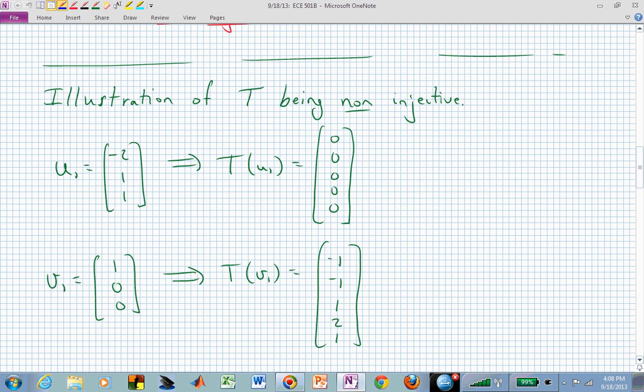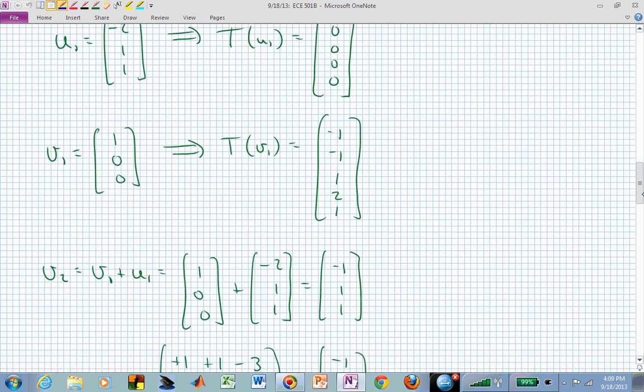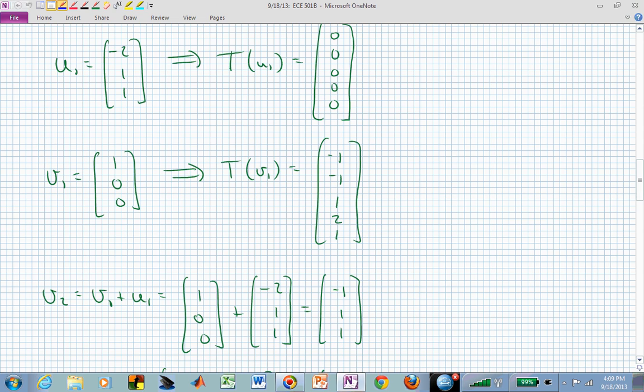Since this map is not injective, we have a non-trivial null space, so we could create a new vector in our domain, let's call it v sub 2, that is a combination of these two. And that's not going to be the same point as v1. I hope you can see that. If we add v1 and u1, we're not going to get the same value, are we? v1 plus u1 gives us a vector x equals -1, y equals 1, z equals 1. And this v2 is not the same as v1.